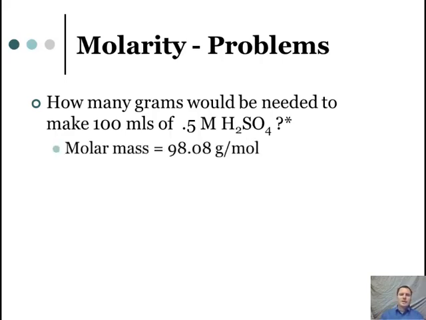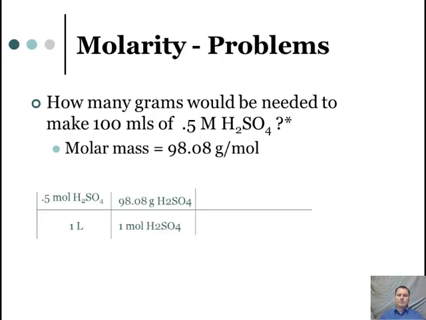Okay, same as last time. We start with what we know. I have 0.5 moles per liter. I'm going to convert from moles to grams, and then go from liters to milliliters, and then finally it says it wants to be in 100 milliliters, so I put that up there, and I'm left with grams, and it's 4.90 grams. So I put 4.90 grams in a 100 milliliter volumetric flask, add water to the line, and that's how I make it.